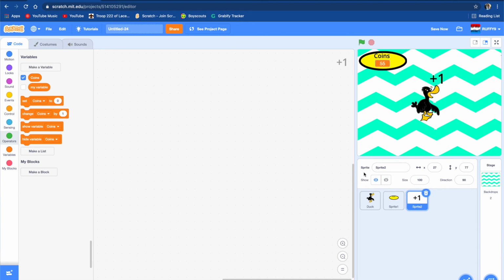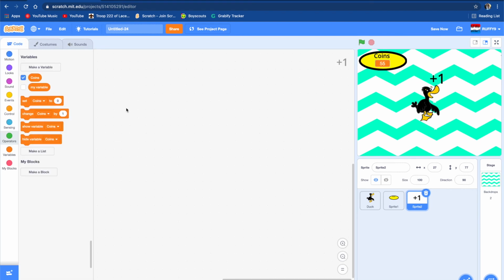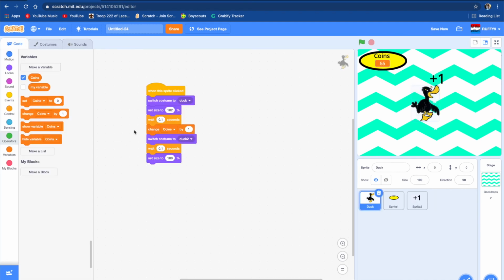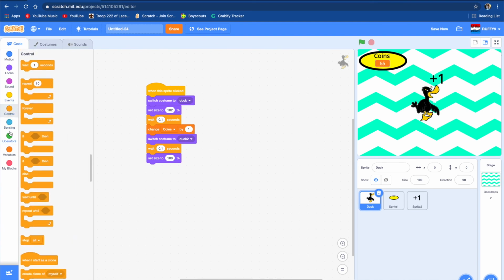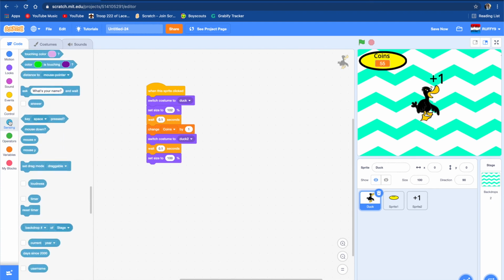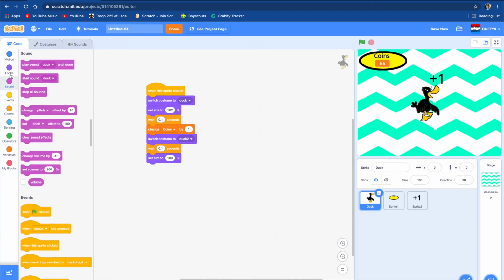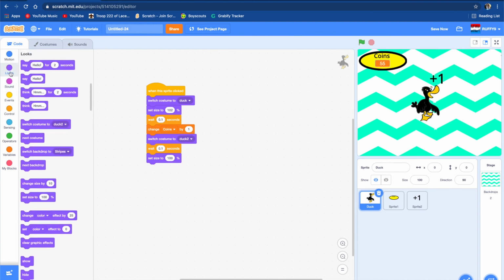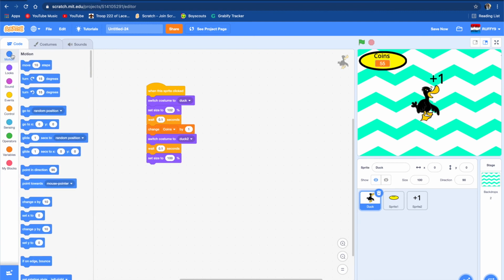And we want it only to appear when we touch the duck for a short amount of time. So when you touch the duck, it's gonna broadcast something.